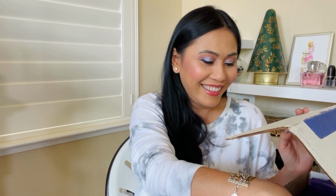Next item, guys. I'm afraid to drop it. Okay, let's start with the essence. I don't use a lot of essence, but this essence is supposed to be very good at helping all of the serums absorb more quickly and deeper into the skin. So this kind of opens up your pores and gets your face ready for all the serums that go into your skin. It's a plumping skin softener that improves skin texture and helps amplify the performance of all skincare.